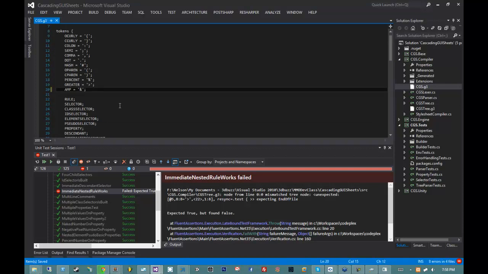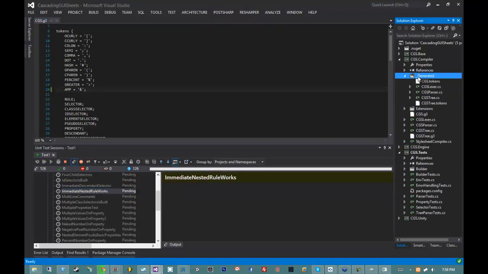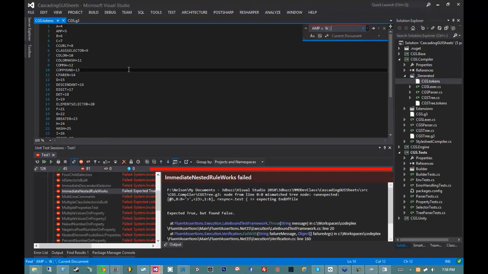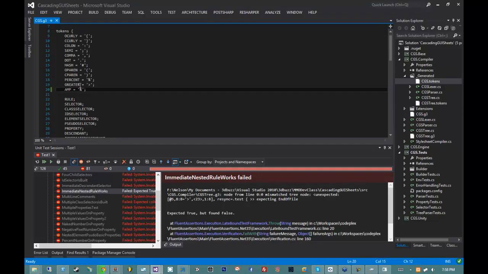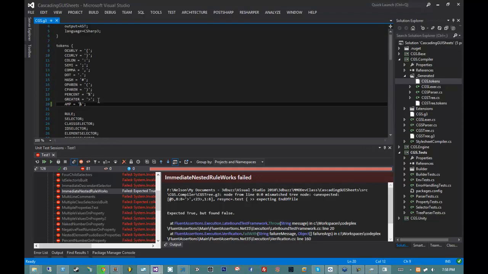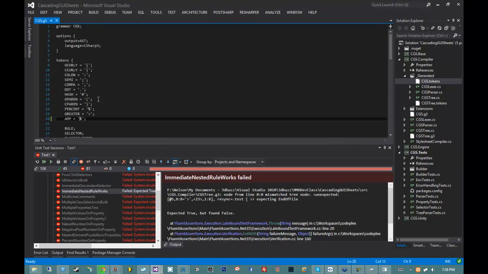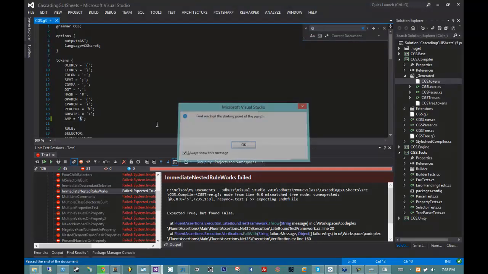It really doesn't like that token. Like, it really doesn't like that token. Did I repeat this token somewhere else? No?